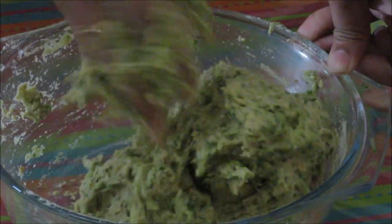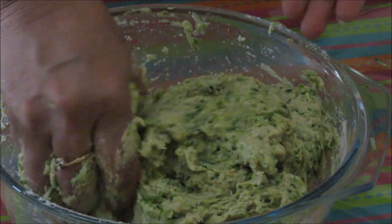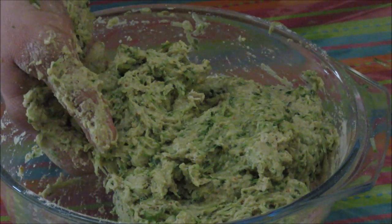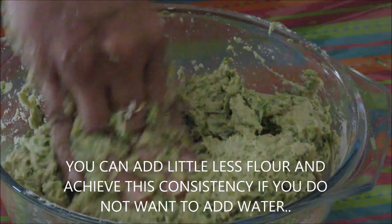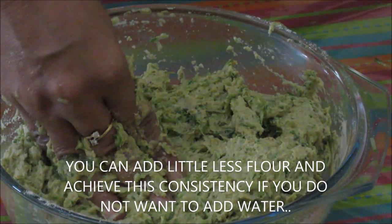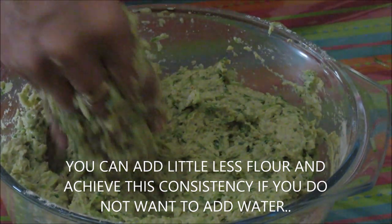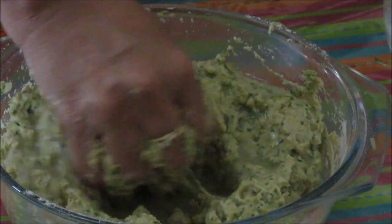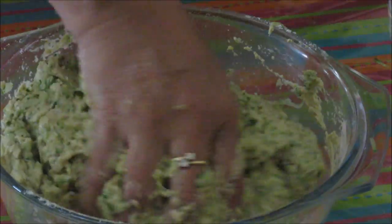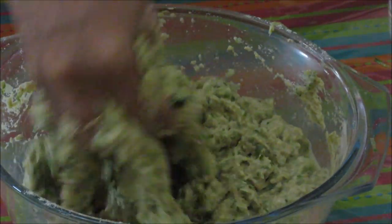Now this dough is ready. You can either add some more flour to this and make a tough dough and roll the parathas or the thalipeeth and roast it. But we want to make this thalipeeth without rolling. So what I am going to do, I am going to add some water to this. Because we need little thinner consistency here.